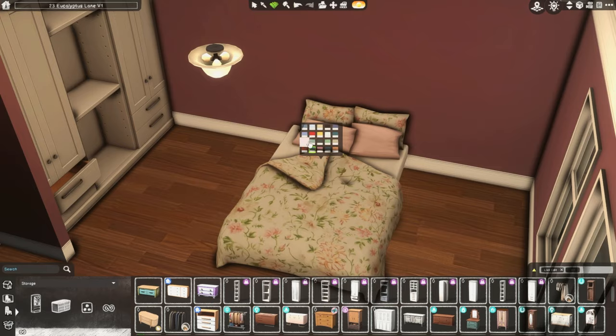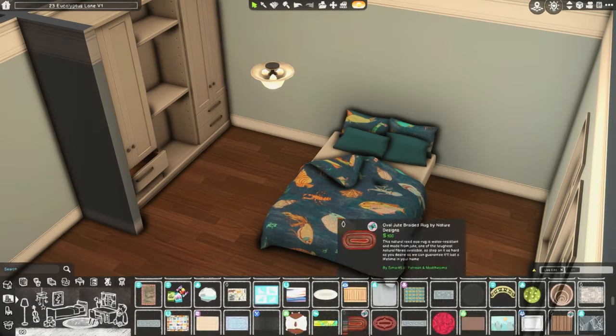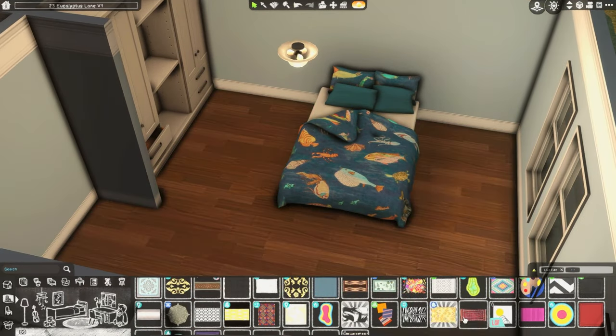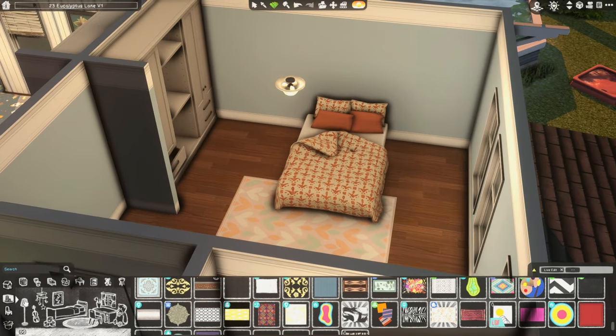But yeah, I think I was just really excited about using this closet set, to be honest, because I saw it for a while and I was waiting for it to exit early access, and I just really like the way that it looks. So I didn't use any other closet thing, I don't think, for the bedrooms.